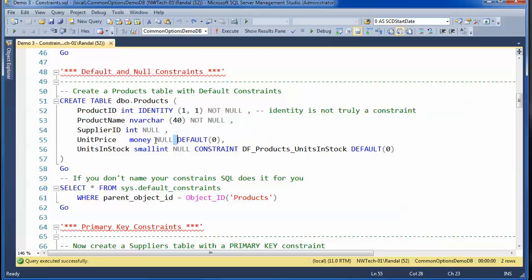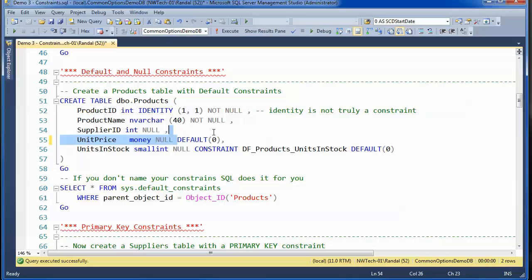So an example would be if I had yet another constraint here, like a check constraint, I would do the same thing. I would just go through and say unit price has to be greater than 0. So I wouldn't put a comma or anything in there, just a space to separate the various different constraints I'm stacking on.